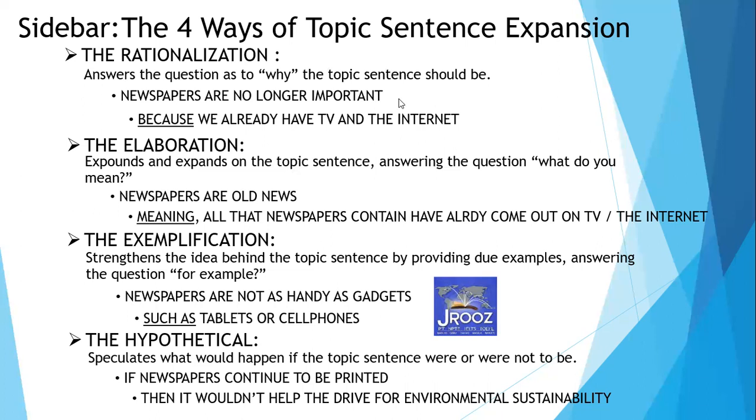You can use the hypothetical for the conclusion if you want. For example, your conclusion is something like, therefore, in conclusion, this writer feels that the days of the newspaper are now at an end. If we continue to publish newspapers, then it would no longer see any more patronage from the general public. That's the if statement. That's a hypothetical statement. The if. All right.